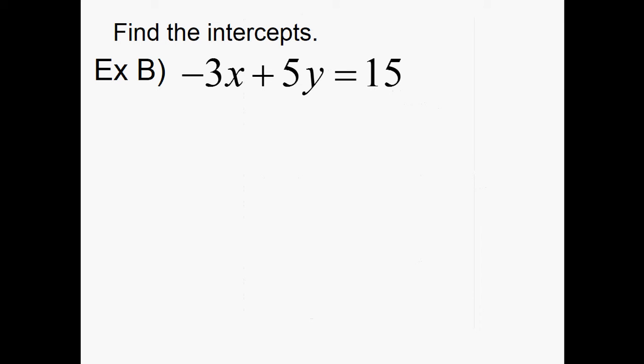All right, let's try another one. If you notice this time, there is a negative sign, so we are going to have to be a little bit more careful. Go ahead and write down your equation and then split it up into your 2 ideas, please. The x-intercept and then the y-intercept.